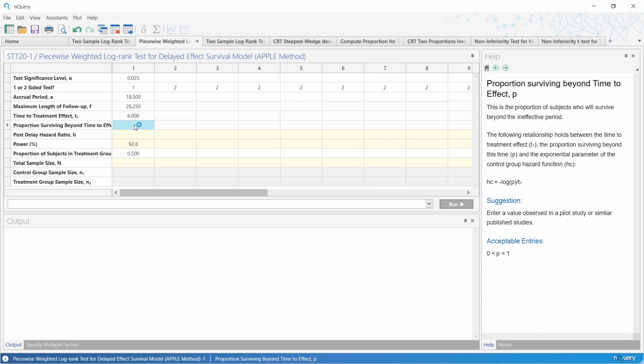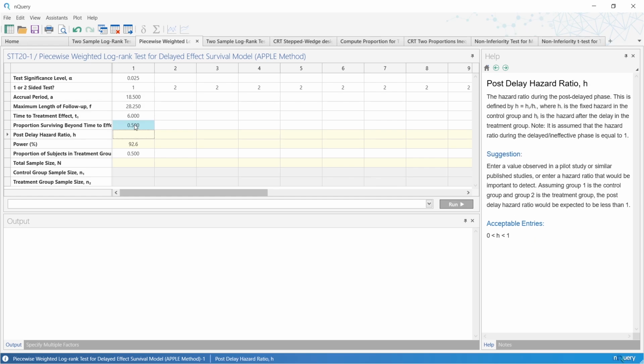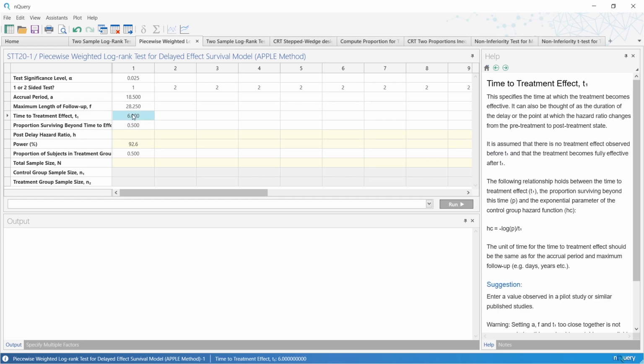Now, thankfully, we have a situation here that if we assume that the control rate would have been a median survival of 6 months, well, then if the median survival is 6 months in each group up until 6 months, then we would expect 50% of people to not have had the event. The median survival definition is when will 50% of the events have occurred? If both are characterized by a median survival of 6 months up until 6 months, then we'd expect 50% alive.